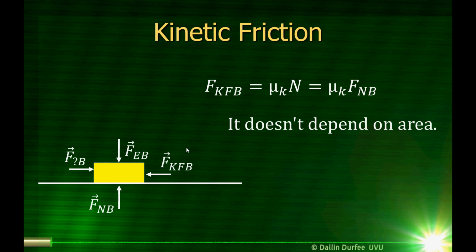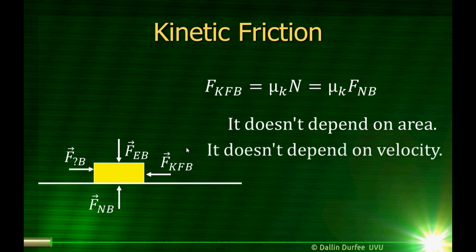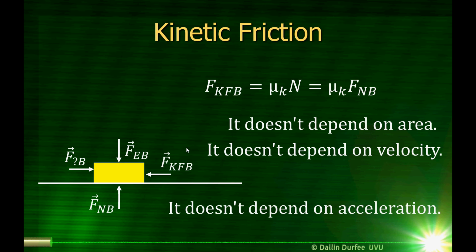It doesn't depend on area, right? Just like the static friction didn't. It doesn't depend on the velocity, unless the velocity is 0, and then we have static friction. But as long as the velocity is non-zero, this is the force that I get. I just get it. And it doesn't depend on the acceleration. I just get this force.